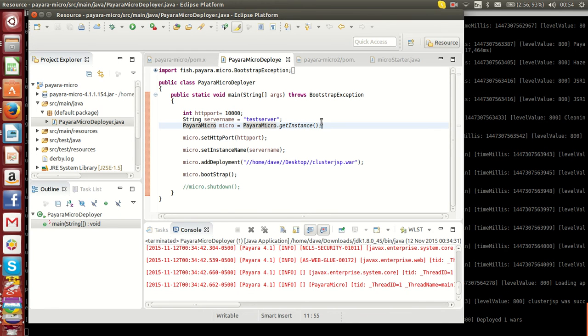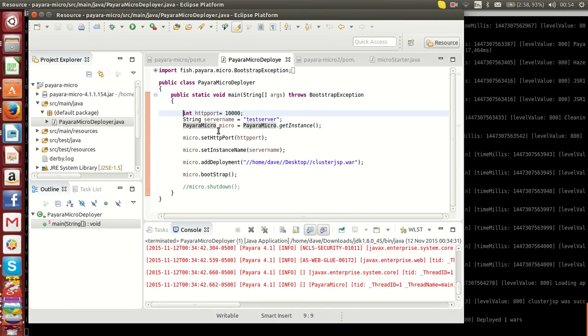from within. Okay, so I'm using an Eclipse IDE here, but you can use an IDE of your choice, such as IntelliJ or NetBeans or whatever you normally work with. But in here I've just created a simple Java project, created a new class called Payara Micro, which has your standard simple main method.